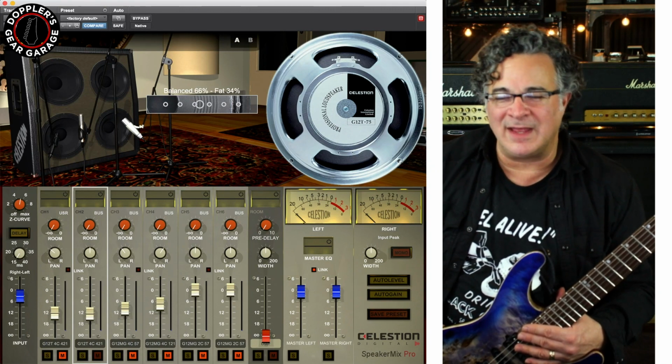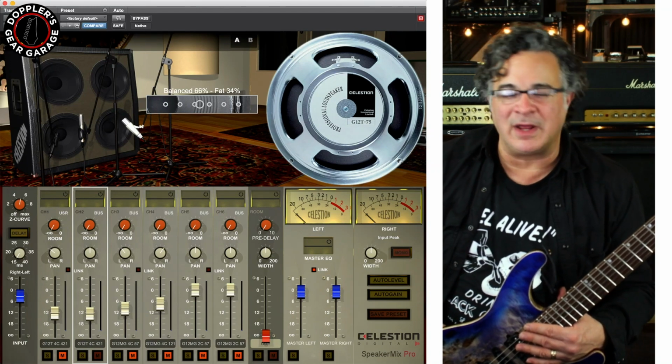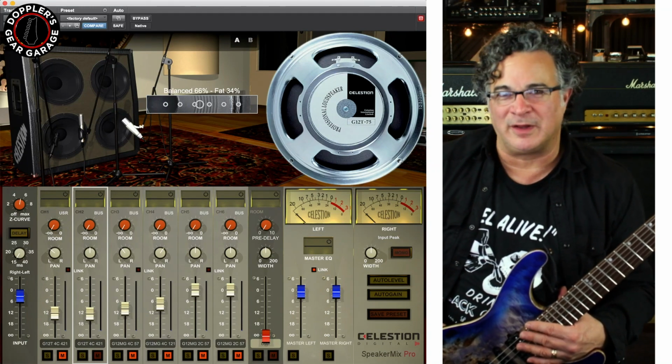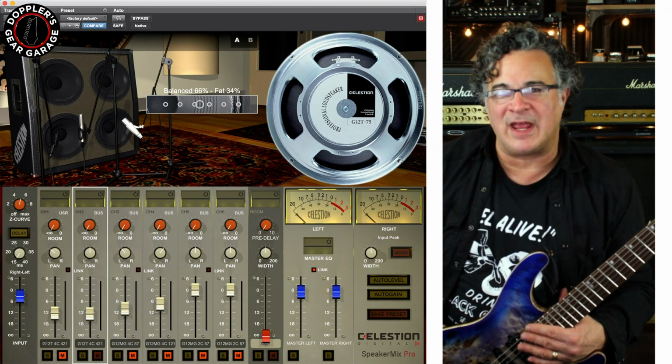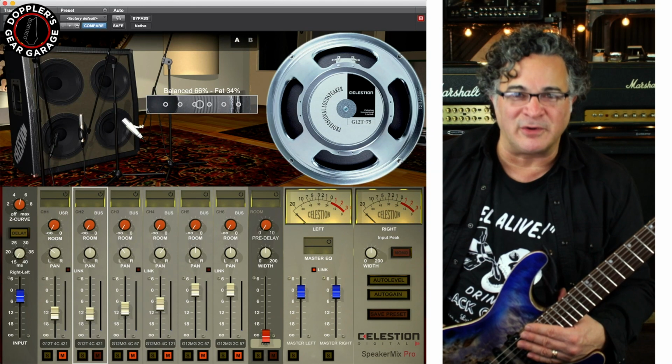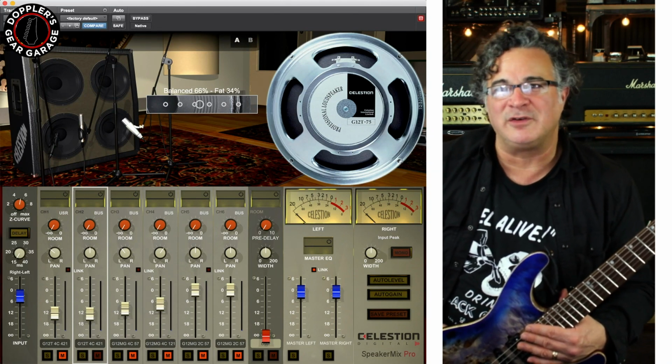And in this particular instance, I just wanted to have them side by side. I could mute and unmute them freely, with just a click of a mouse. But there will be times where, say, you wanted to A/B two completely different speakers and different microphones, then that is probably easier just to use the A/B function.